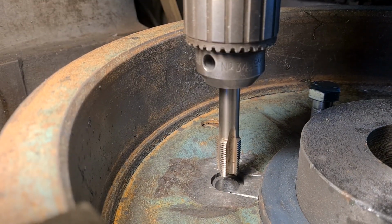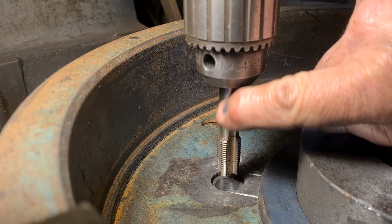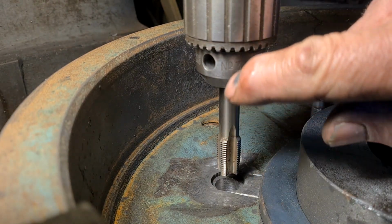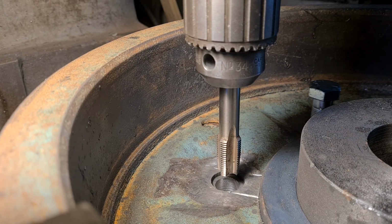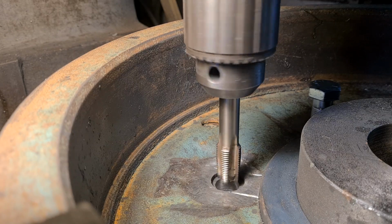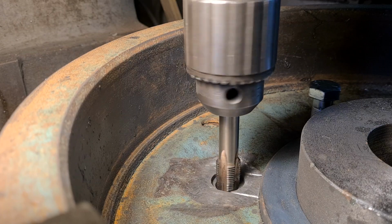Right, so I've got the taper tap in, and I put the machine in low gear, and the tap's so hard that if I wind that in now, it won't break the tap off because the chuck will just skid on the tap, and that's my sort of slip clutch to tell me that's as far as it can go. But we'll do that now, and then we'll see. Now, so going nice and steady. And I'll need two hands because I've got to have one on the switch and one on winding it in.